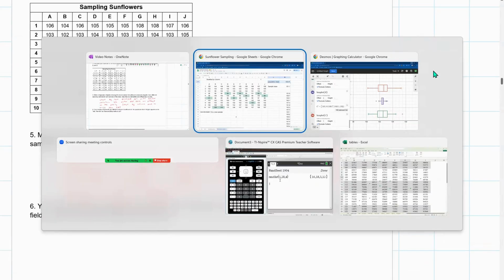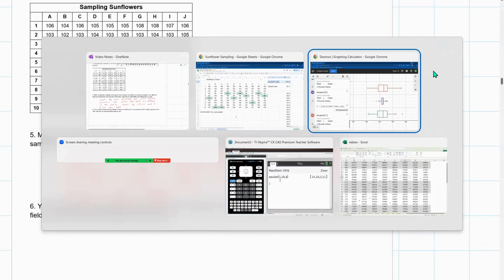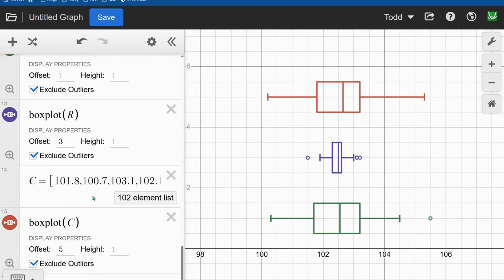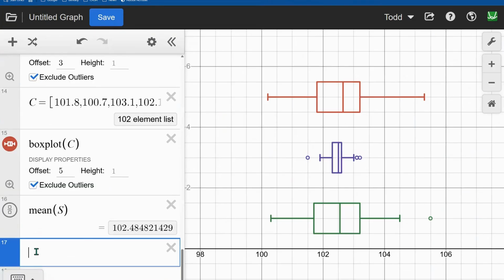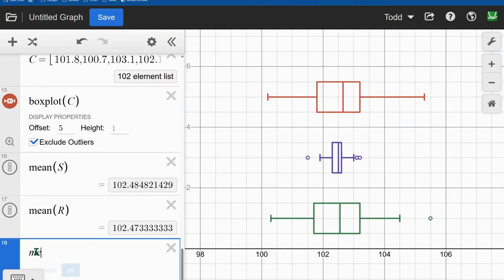Now, how did that compare to the means that we got from the 3 samples? Well, the mean from the simple random sample was really close. The mean from the stratified by rows was really close. And the mean when we stratified by columns was really close. So all of them gave us good estimates of the population mean, but the mean from stratified by row gave us the best choice. All right, let's finish up this lecture.